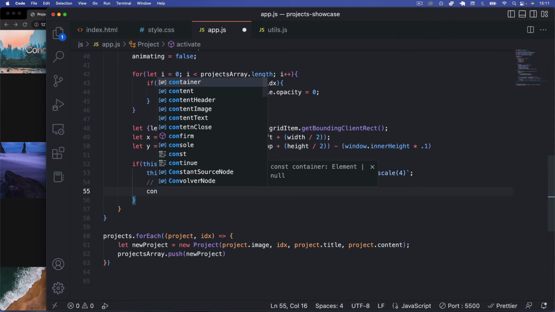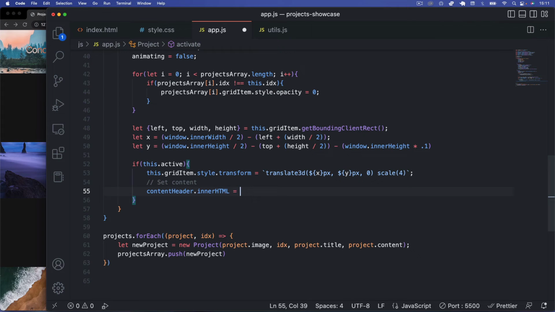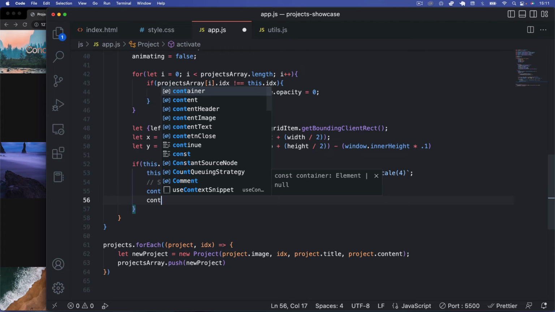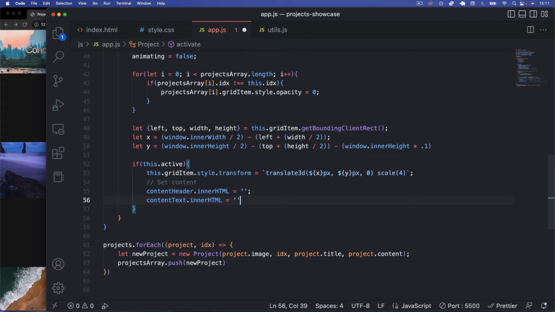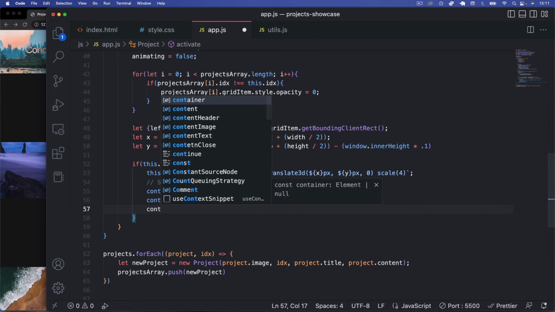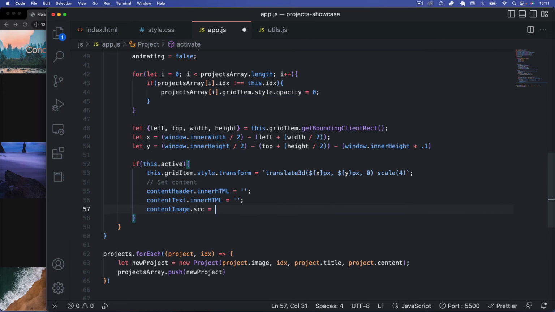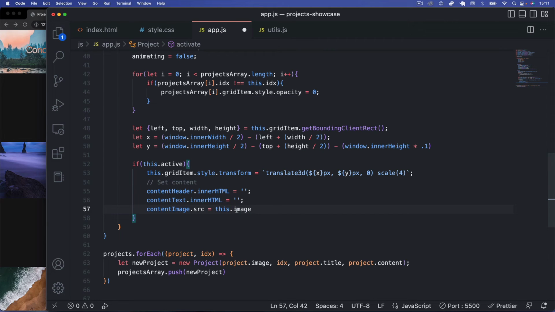So I can say content header.innerHTML equals nothing, and we'll also say content text.innerHTML equals nothing. So we'll reset that. And then we're going to set the content image.source equal to this.image. So it's going to be the same image as the grid item that we've clicked.